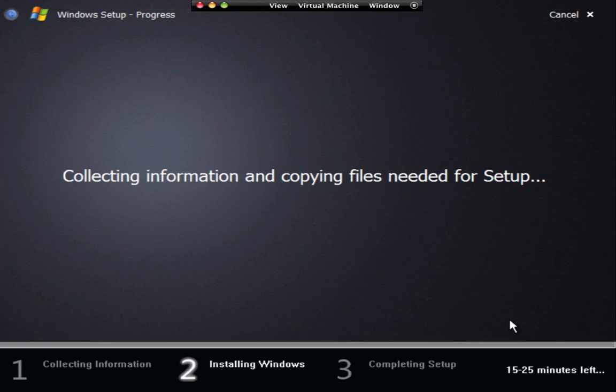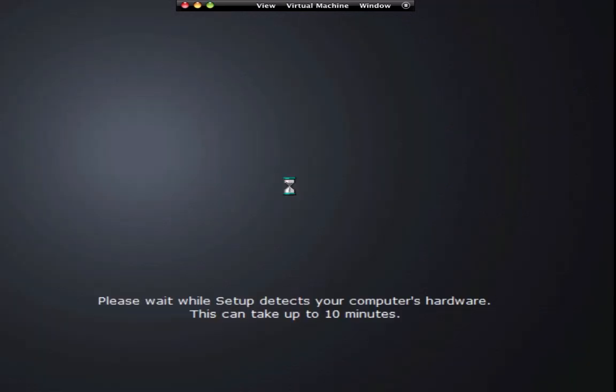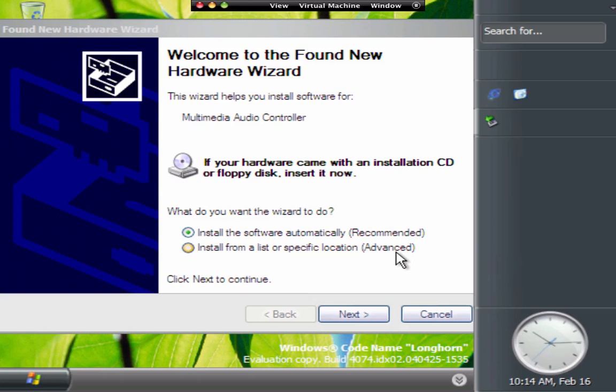Okay, this is going to take some time on this bit, so I'm just going to pause it and then come back to you. Okay, so it's finished installing the initial bit, it's just waiting now to start up, and it's detecting my hardware, so should have been much longer now. Started and booted up. I know it looks pretty much like XP, because like I said, it was halfway built from that.